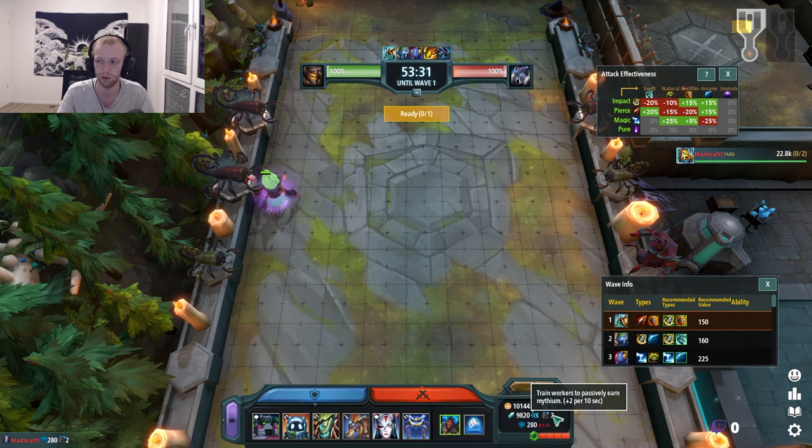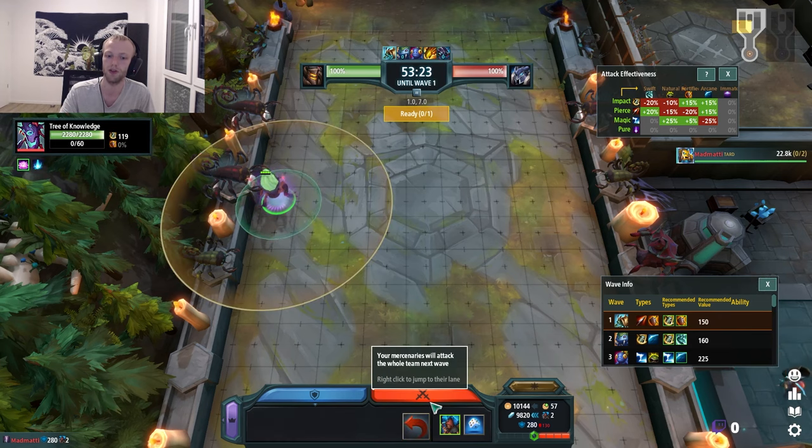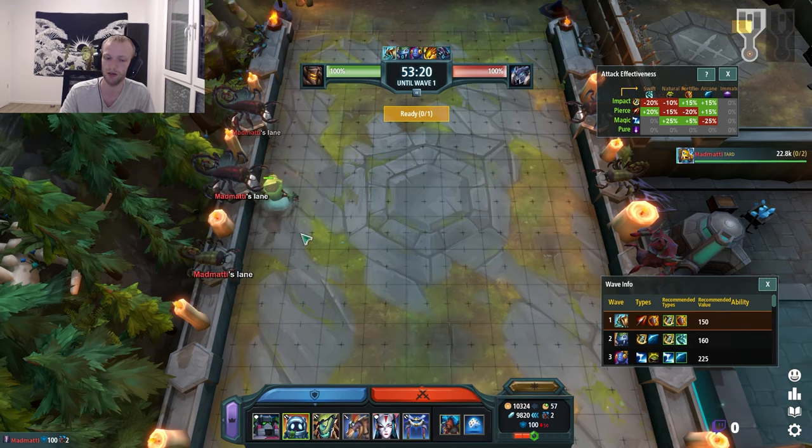So you only have 3 workers when wave 2 starts, and that's not a lot. And that's why I would say going for the Tree of Knowledge is less good than just going for the Treant, going to 5 workers and adding something. It gives you more aggression, more snowball effect, and just helps you for longer.